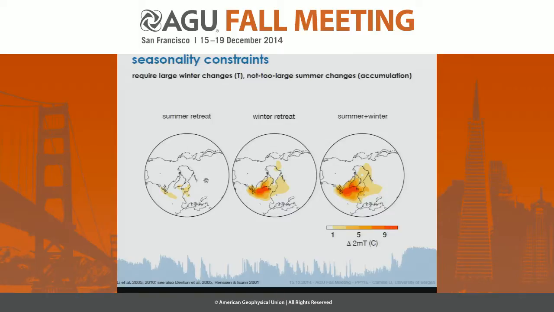These were done with atmospheric models. And you can see about 7 to 8 degrees Celsius of annual mean warming on Greenland with this winter retreat scenario, and in summer, a very small signal. The other lesson we learned, and I won't show this, is that you could actually retreat more in the summer than we did, and you could also start warming the SSTs. If you do that, you get more warming from the summer, but you also get too much of an increase in the accumulation, too much more snowfall, and that's not really consistent with the ice core records.